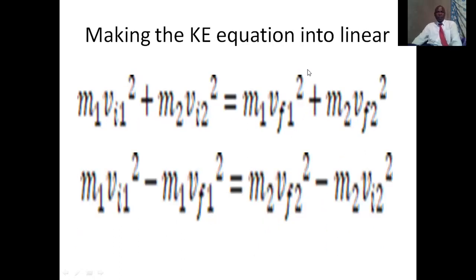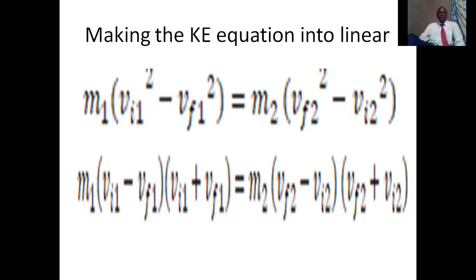And after that, you arrange the like terms together. In other words, mass 1 should be with mass 1, even for a final velocity. So what we have done here is that we have mass 1 multiplied by velocity 1 for the initial velocity 1. And here you bring this one this side, and it will be negative. Similarly, you take this other equation to the other side. And so it means that we have arranged the momentum with respect to the masses. So mass 1 and mass 1, and here mass 2 and mass 2.